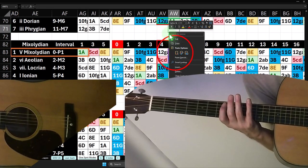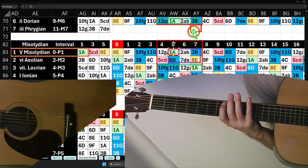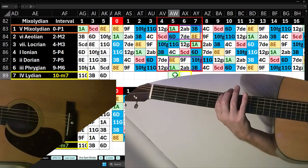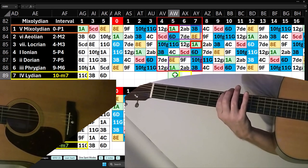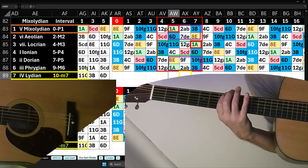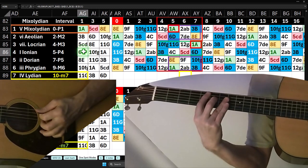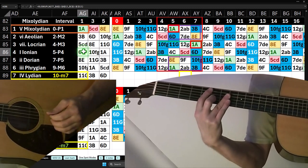And then we can go to the Mixolydian. And say, okay, what if I pivot around this A on the Mixolydian? So now the Mixolydian is once again a major mode. And within the Mixolydian, this is what I would call position number five. And position number five, if I looked at the related major now, it's the D to this Mixolydian. And so you can see that from a CAGED shape position, that would be an A shape. So if you build this shape on the CAGED shapes, that would be an A.